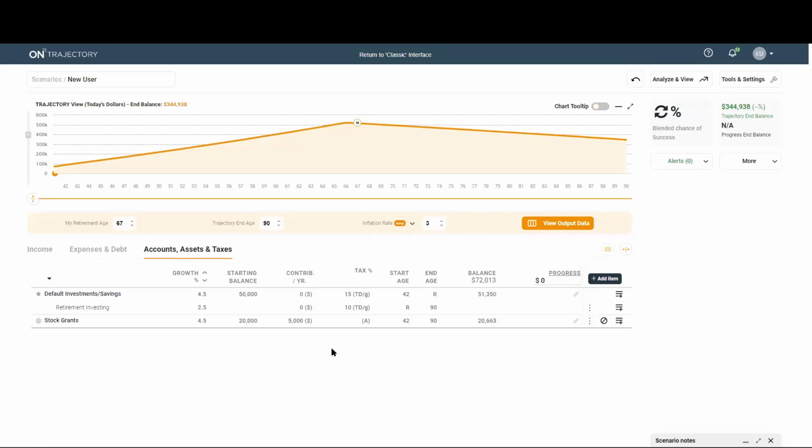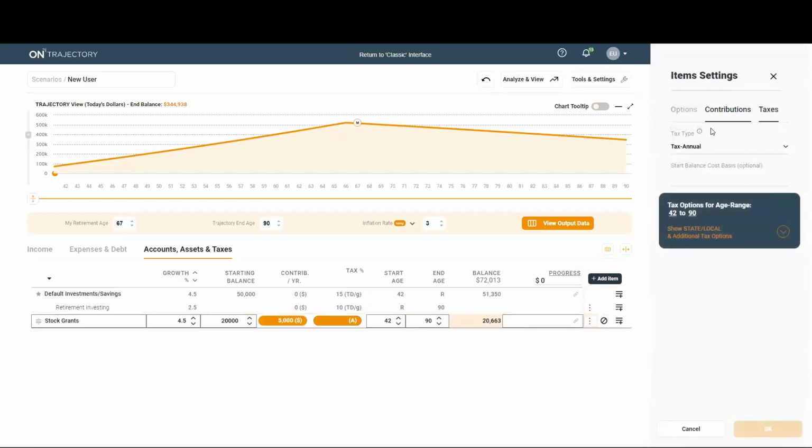If you're paying the taxes on them right away, then you could choose tax deferred as your handling. Because if you get more gains, you have to pay taxes on the gains later. So tax deferred gains only, or tax annual.